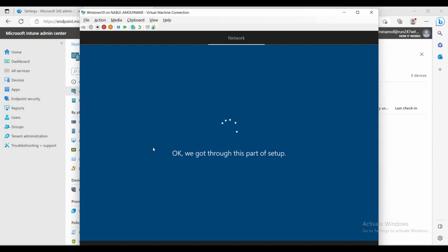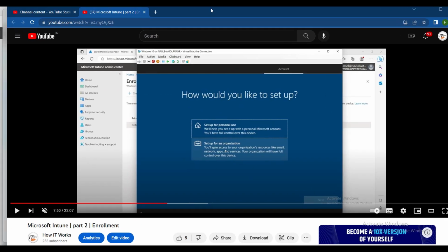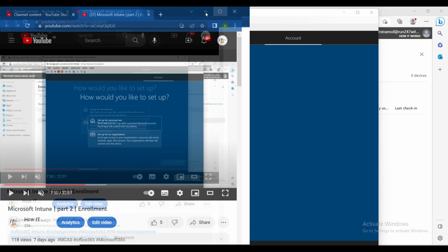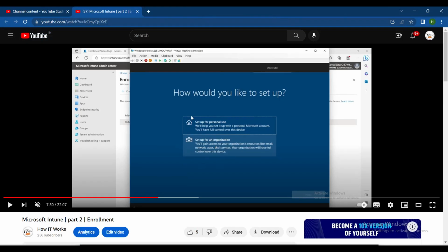Okay, so this is what is going to happen, and you will see a different way to log in. Not a different way, the same username and password is required, but the interface is a little bit different. Previously, in my last video, the second video of this series, I showed you, I'll just drag over my YouTube channel page. Yeah, these were the two options you were getting when your device is not registered for Autopilot.